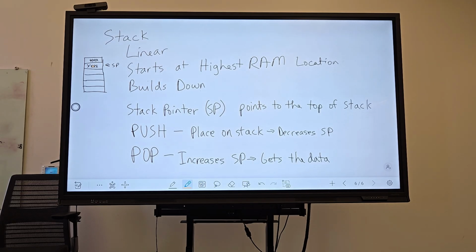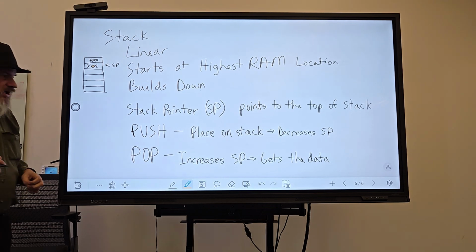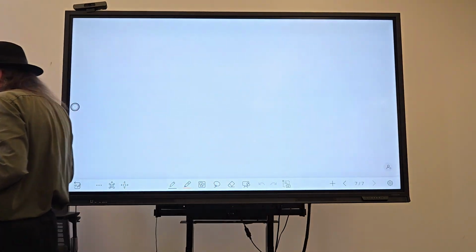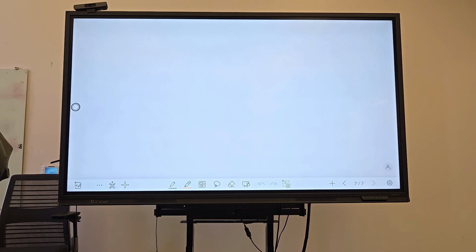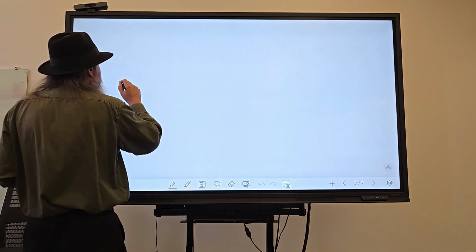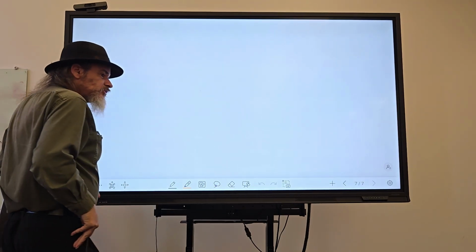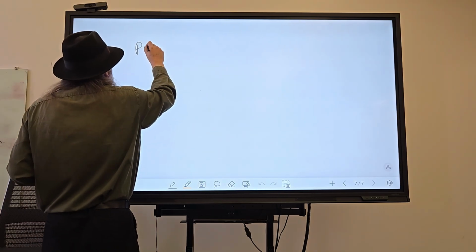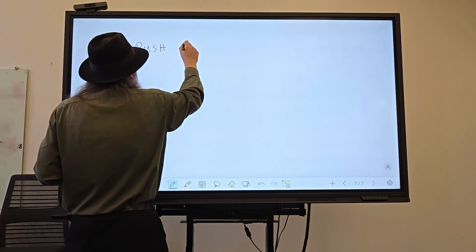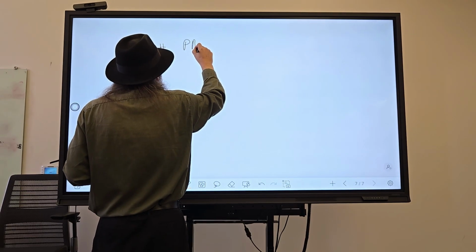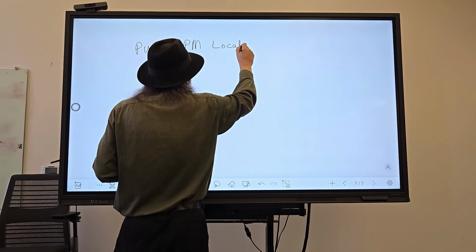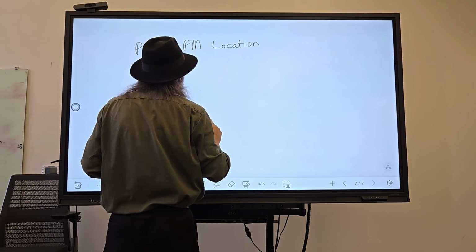So one of the important purposes of this is, when you have an interrupt, for example, you push the program memory location onto the stack.